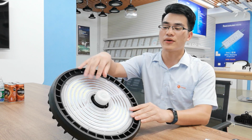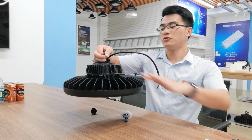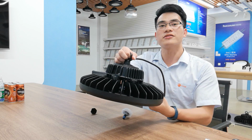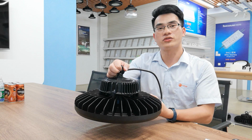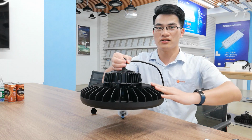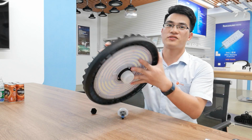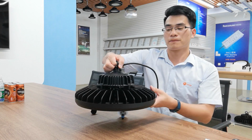And you could see that our sensor is in the middle of the high bay. So when we put a hand behind this high bay, it will detect. It is not like the other high voltage sensors, which are mounted on one side of the housing. As I just mentioned, other suppliers' housing might be only 280 millimeters in diameter for 150 watt. This might be a little small, and when we mount the motion sensor there, the weight might be a bit heavy on one side, and there might be a slide of the high bay. But since our sensor is mounted in the middle of the high bay, when we hang it, it will be level, right?